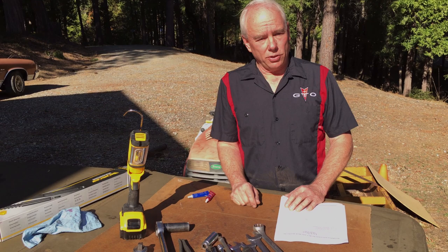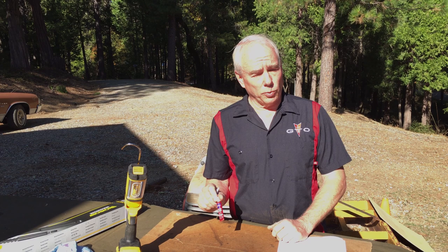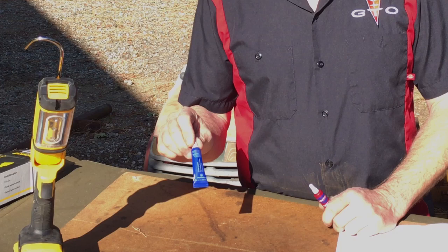And so on this project, they recommend using Loctite or something similar on the bolt threads just to help prevent them from working loose. So if you have to buy Loctite, get the red Loctite. That's for larger bolts like in this project. But if you happen to have the blue on hand, I would still use that. That would be the next best choice.